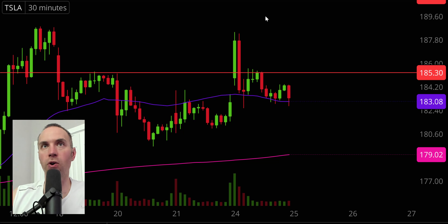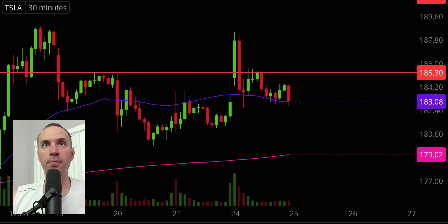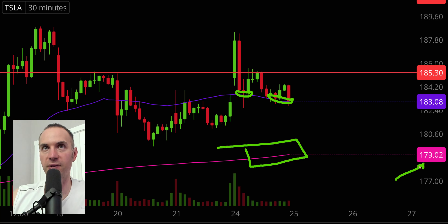Next one, TSLA — Tesla — and overall it started the day so nicely. Gap up, opening 30-minute candle, big green candle. Problem is the next candle totally gave back the gains, fell back below that red line at $185.30, and you can see that line went right back to acting as resistance, just as it did previously. So $185.30 remains the key area of resistance in the near term. As far as levels of support, ideally you want the price to stay above the purple line. But if it doesn't, a much more important level is down at the pink line — the 200-period moving average, now valued at $179. Overall, today was a disappointing day for Tesla given how strong it started.